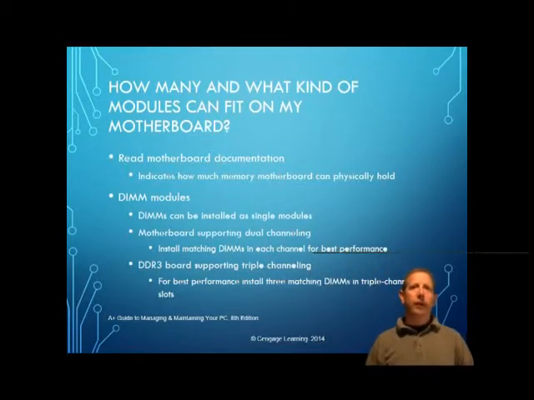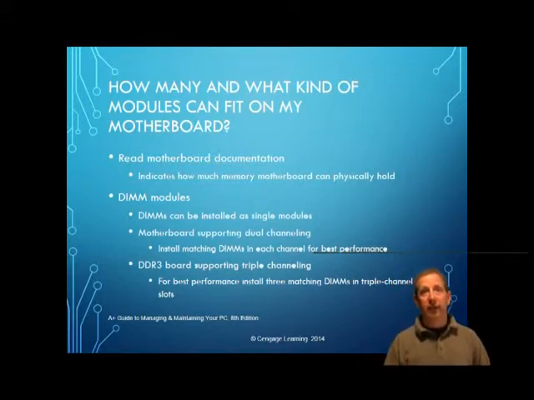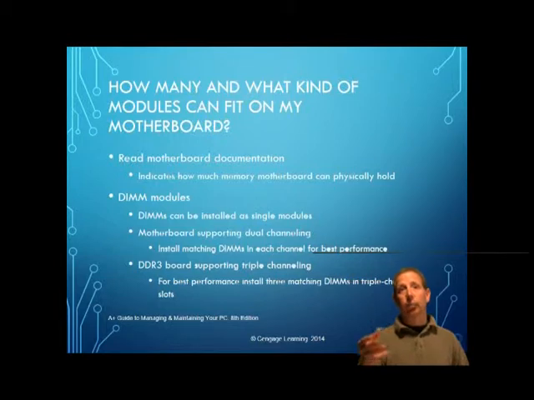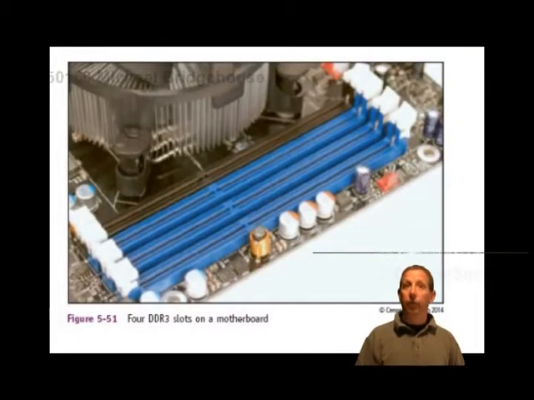Now to use 4 DIMMs and dual channeling, you must install matching DIMMs in the 2 blue slots and then matching DIMMs in the 2 black slots. The motherboard user guide says it's possible to use only 3 DIMMs and still get dual channeling if you install matching DIMMs in the 2 blue slots, and then install a 3rd DIMM in the black. This 3rd DIMM must be equal in speed and total size to the DIMMs in the blue slots. So for example, you can install 2 4 gig DIMMs in the 2 blue slots and 1 8 gig DIMM in the black slot for a total of 16 gig of RAM.